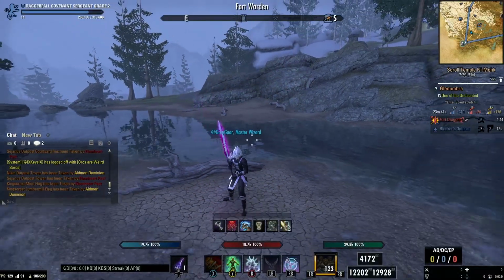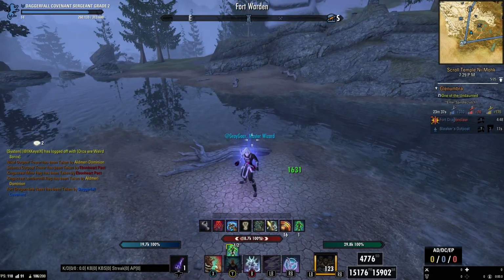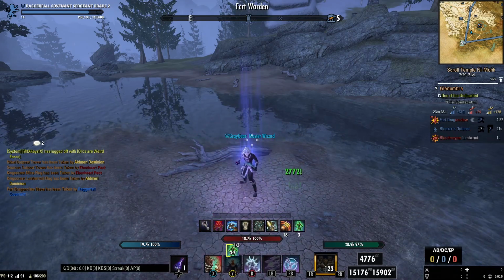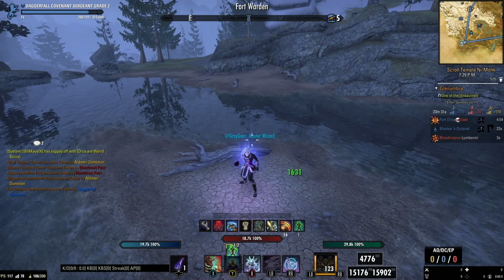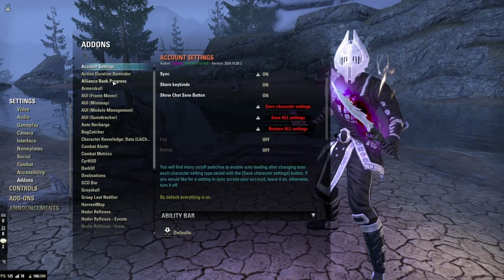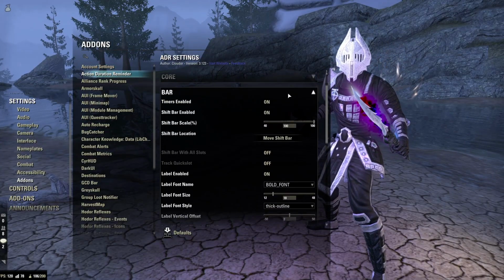Action duration reminder, a lot of people don't know what this is, but if you look at how my vigor tooltip is now ticking above my Daedric Prey, you can actually see how there's like a yellow outline around it. That is in fact action duration reminder. And if you go into your add-ons and actually go here, you can actually hit the bar, you can change the colors and stuff like that.